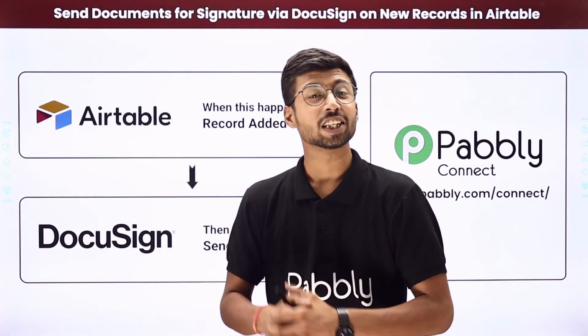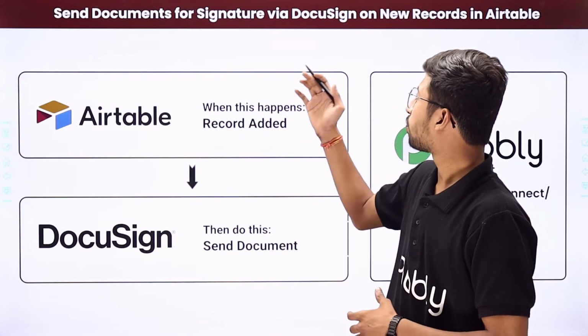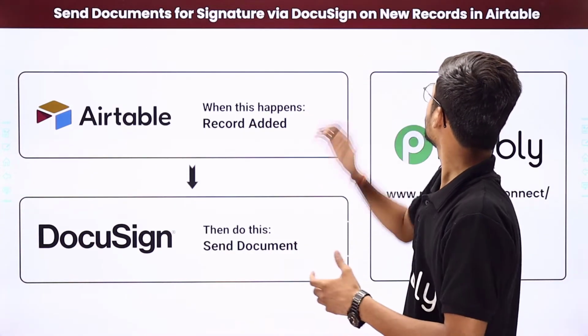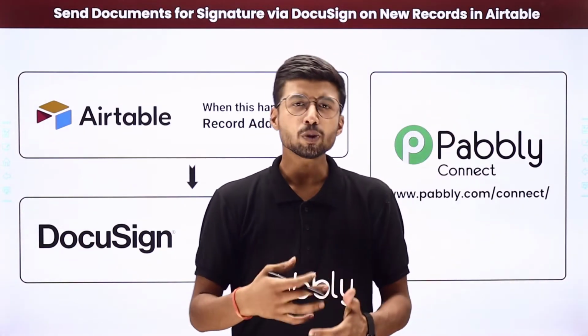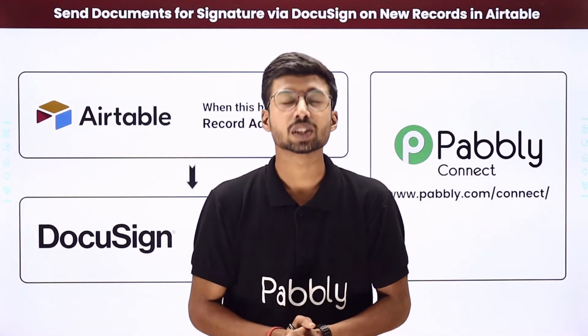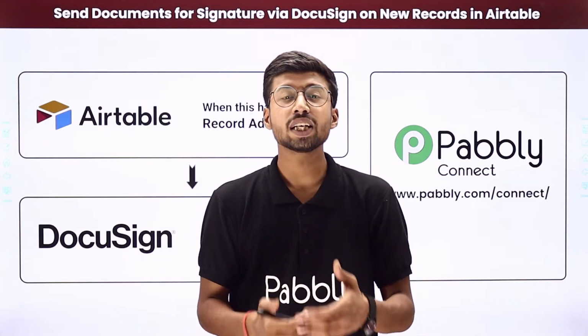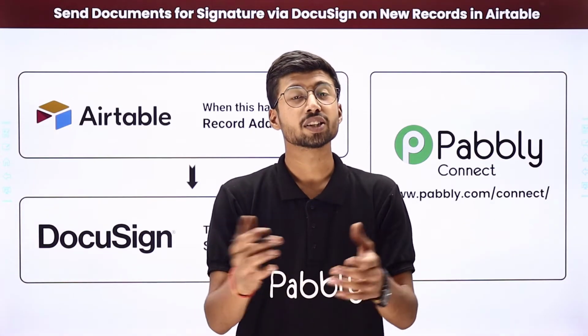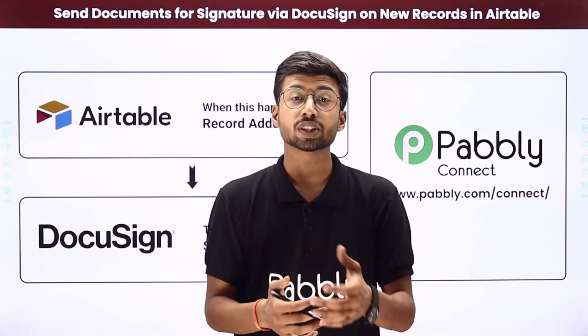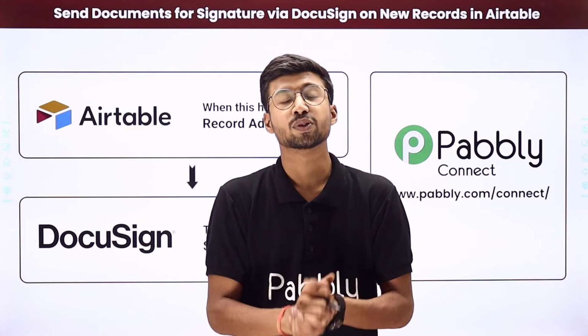So the topic for today's video is send documents for signature via DocuSign on new record in Airtable. Now suppose, guys, you are a business owner and for your business on a regular basis you have to keep sending some documents to your clients for their signatures. Now you use DocuSign to create the document templates and send it to the user.